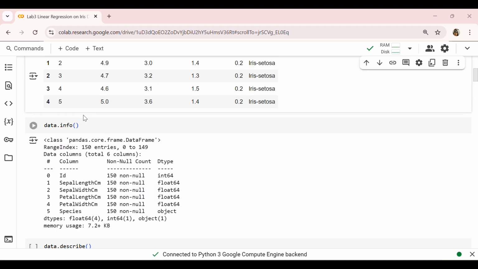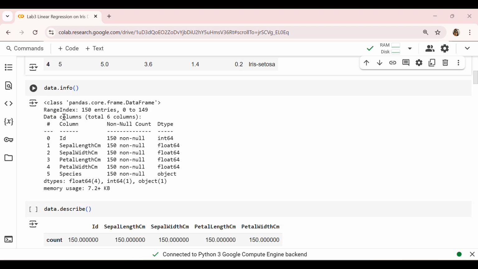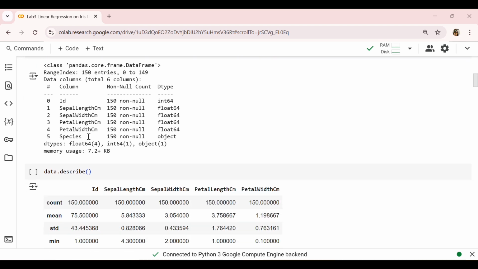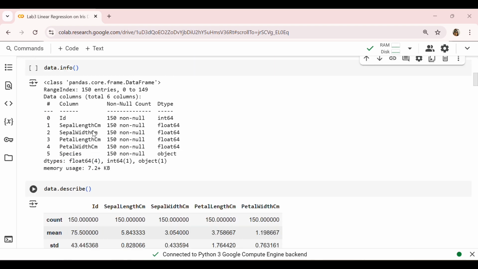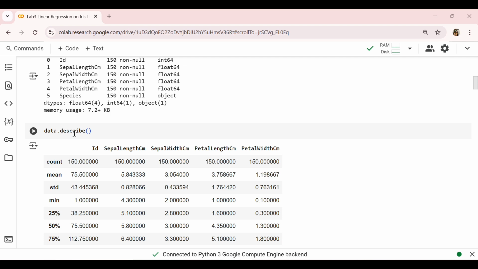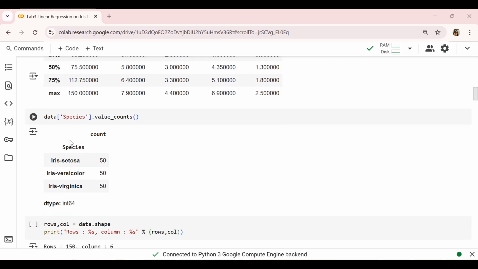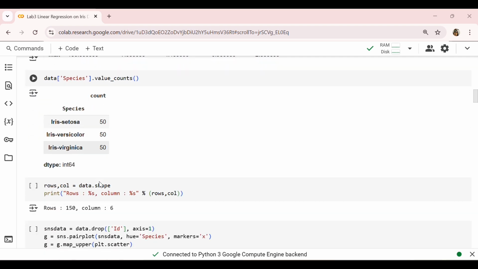So here are more corresponding data values of this output, the data.info, data.describe, and species.